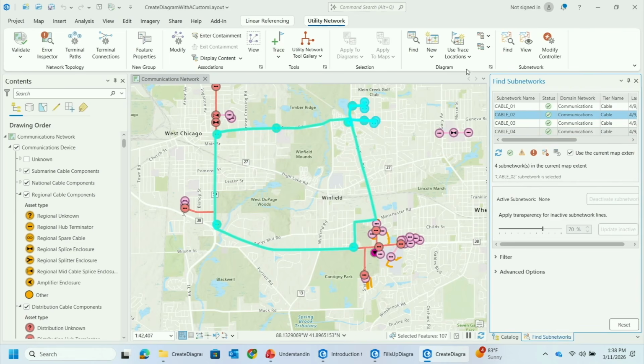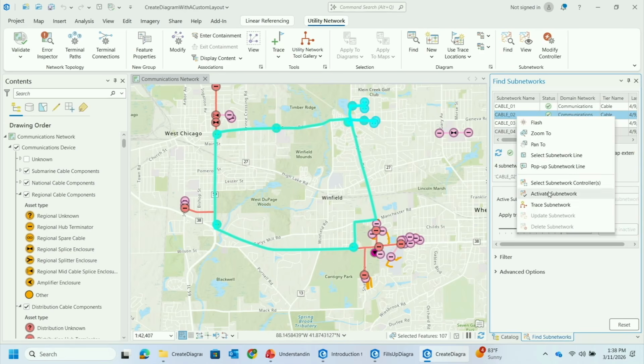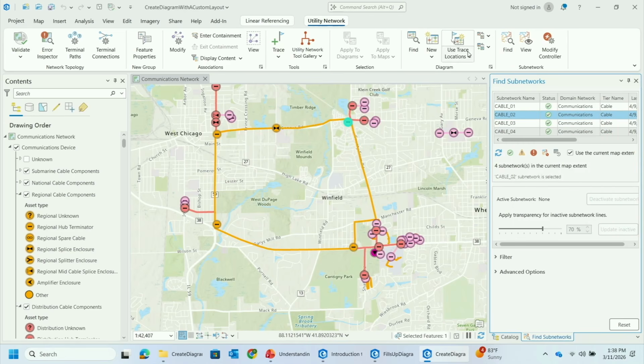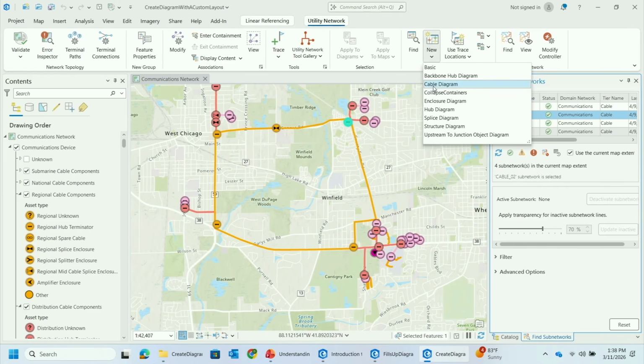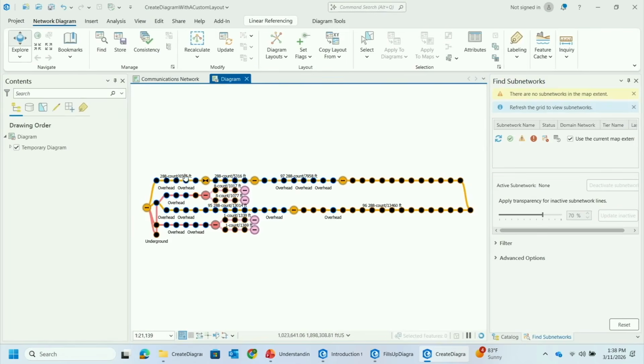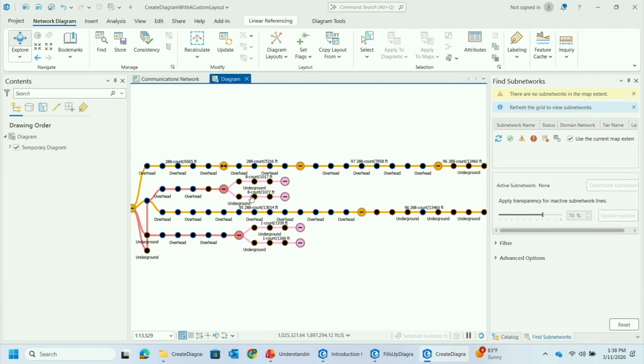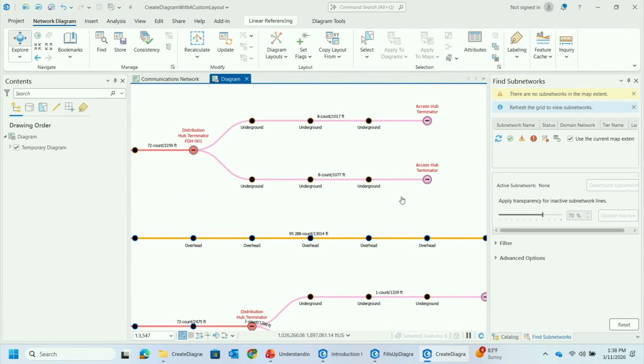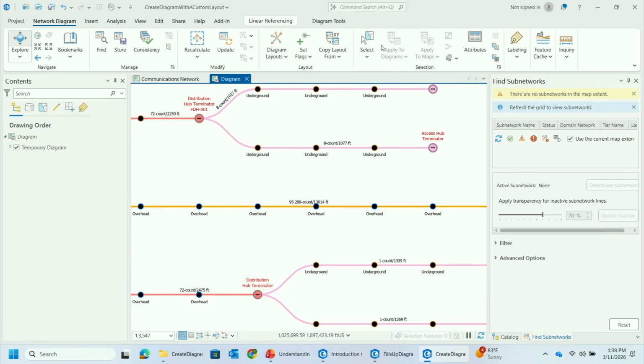And what we have in diagrams is, let me just, one moment, select the controller. That's actually more helpful than you might imagine it is. I can create a cable diagram, which is going to go from that one junction I had selected, find the cables that are connected to it, show me all the points along the way, and then draw it out with labeling and with a description of what's going on.